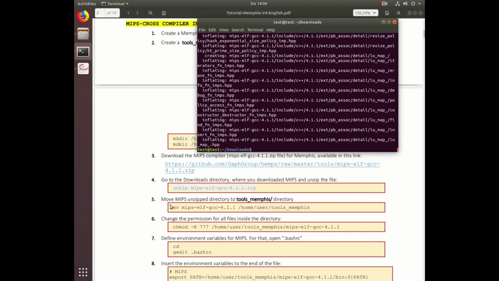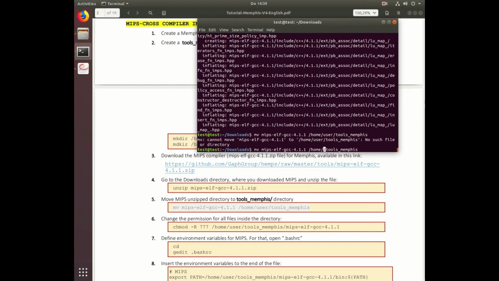Okay, step 4, move this MIPS folder to Memphis. As you can see, Memphis stores useful files like the MIPS cross-compiler. So let's move MIPS to the Memphis folder.